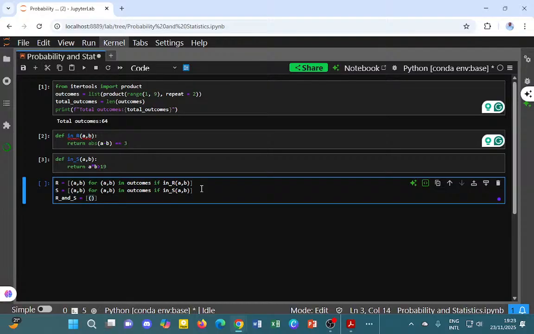So we have AB for AB in outcomes, if in R, we know what in R represented, and in S. Intersection should simply mean the events that are found both in R and in S as we have defined.